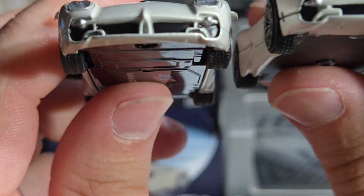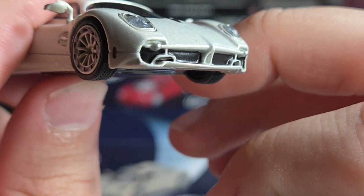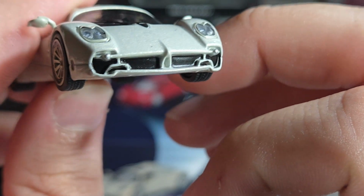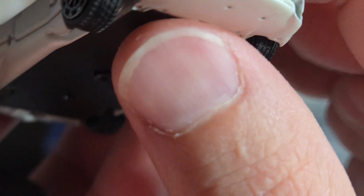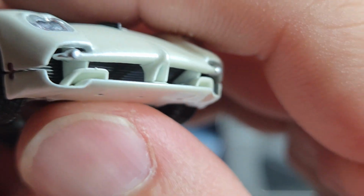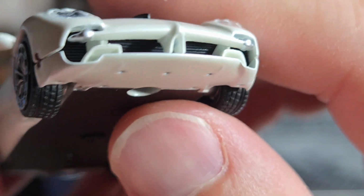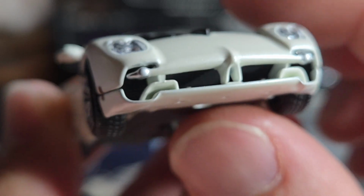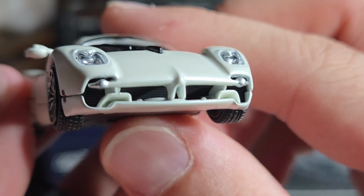Now, I want to look at the front grille. So this BBR right here is just a flat front grille. It's just painted in with black paint. The LCD is actually open, which I believe is accurate. And there is some radiator or intercooler detail back up in there. There are also a couple of vents in front of the wheels, in these little channels off to the sides too. So the LCD is definitely more detailed in the front end.